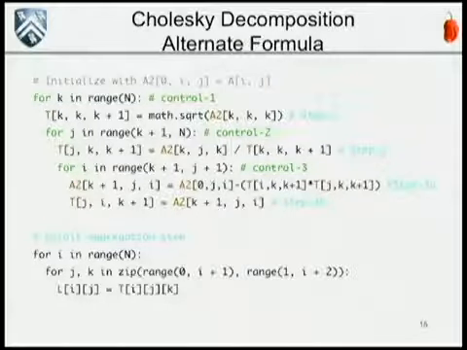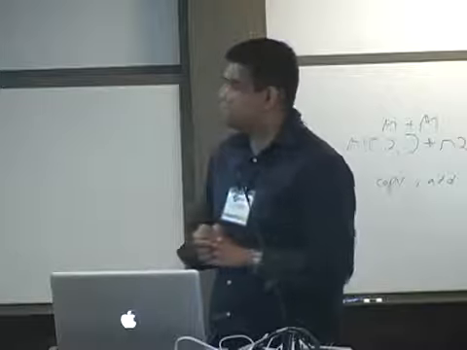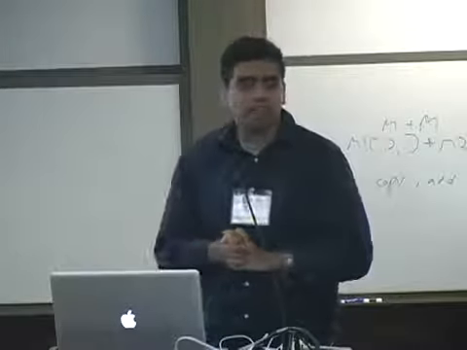And this one has been written to be functional, so there is no mutation of data anywhere. You could do away with one of the matrices or one of the indices if you were to write it in a non-functional form, but this is just an example of how you would write it if you were writing a functional version of Cholesky. So how do I transform this into a CNC application?